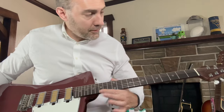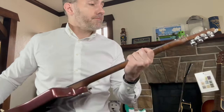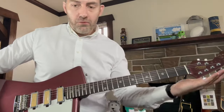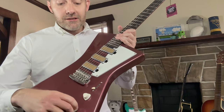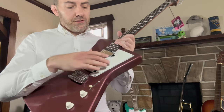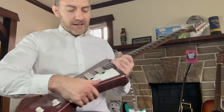Frets are just perfect out of the box. This is the first Sterling I've ever owned. Locking tuners, got the 2x4 there. Have these really neat diamond-shaped knobs. Switch feels good. I believe the original version, the pickguard covered both sides. It's streamlined here. I actually think it looks better.